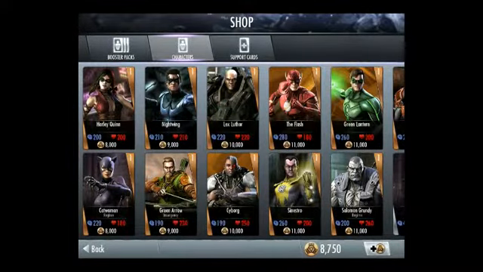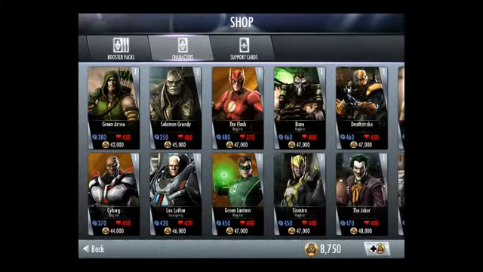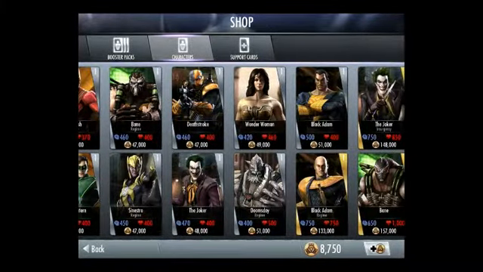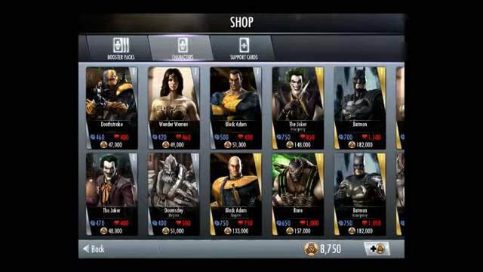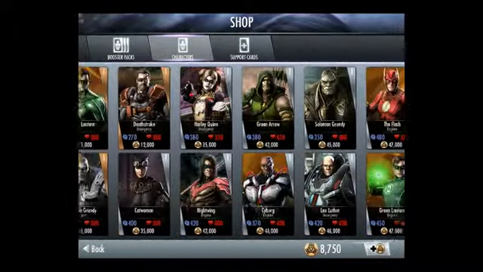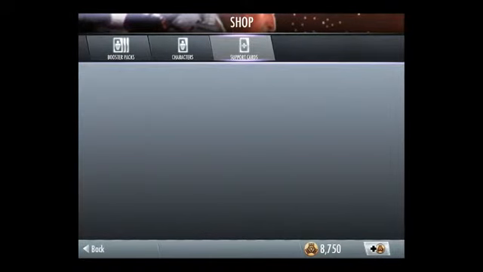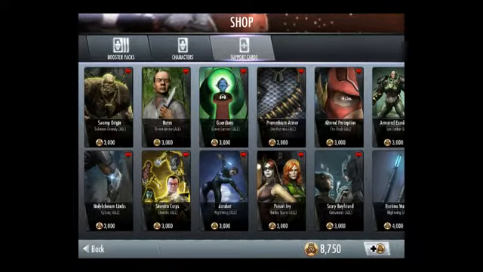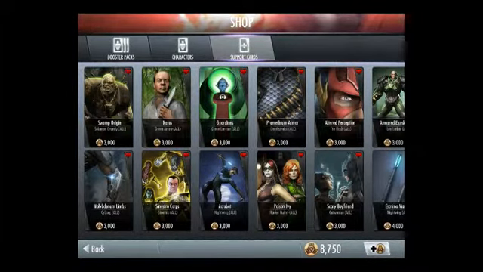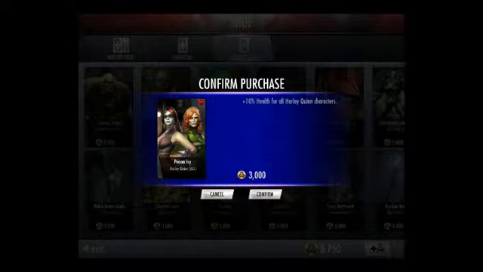But as you can see here, you have so many people you can pick from. And Jesus, the Joker is like 48,000 points. And then you have a Joker up here that's 148. It's crazy. Absolutely crazy. But it's like never ending. And then you have booster packs that you can buy and more support cards. Oh, probably support is like I can call in somebody and they'll help me. Who the heck is this Poison Ivy? Poison Ivy and Harley. 10% health for all Harley Quinn characters.